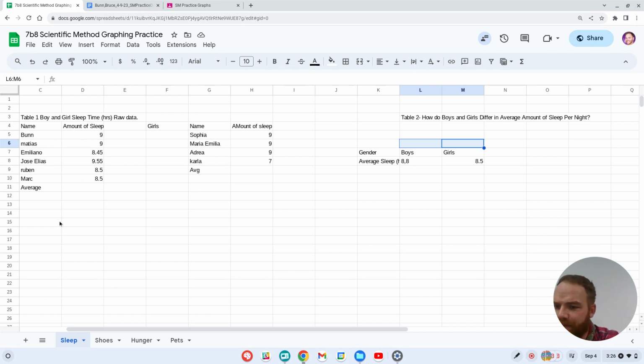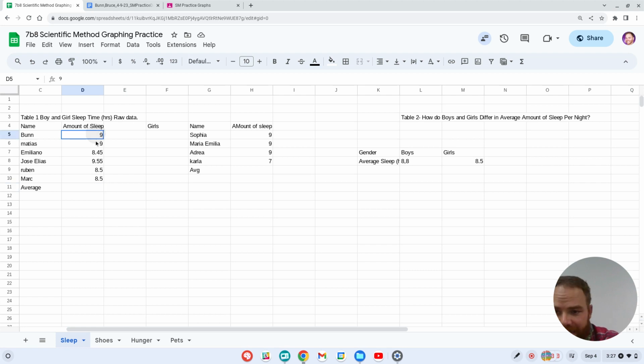Okay, I got my boys over here, I got my girls over here, and the raw data is not processed. Okay, I could put all of these in as like 10 different bar graphs, but that's going to be a pain. So the first thing I want to do is calculate my average. Okay, there's a couple ways to do that. I can add them all up, and then divide by the number that I added. So I add them all up and then divide by 8.